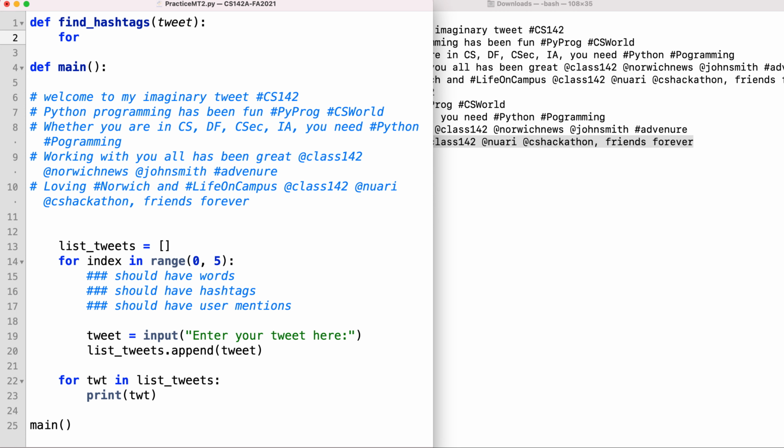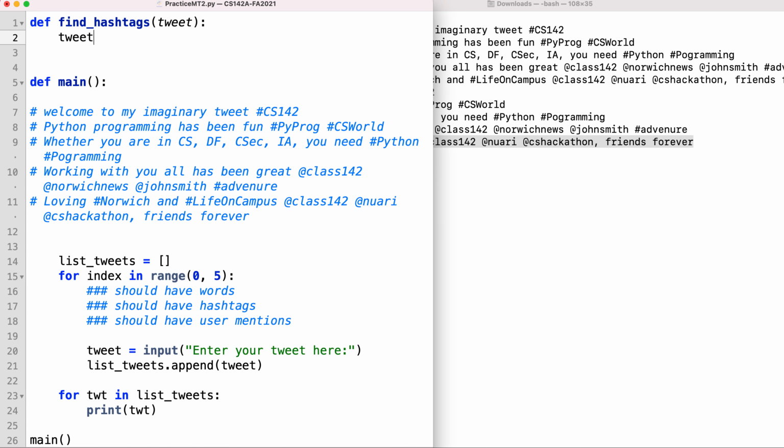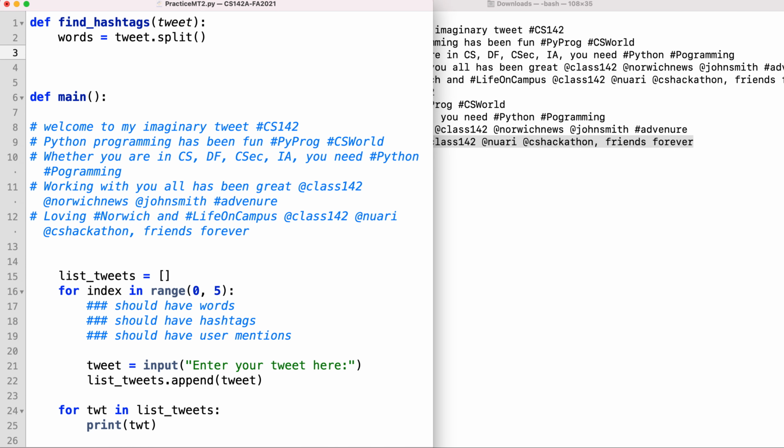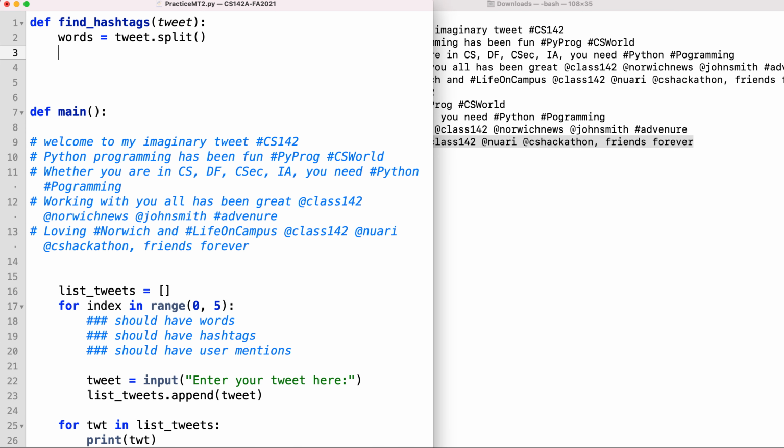Before we do that, we have to break the tweet into words. And how do we do that? Remember from the very short lecture that we had about strings, we said we're going to use split, and this is going to give me my words in each tweet. The default is split by space. You can split by other things, but we'll talk about that later. So this is going to give me my words.